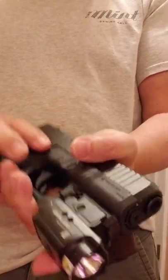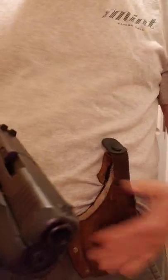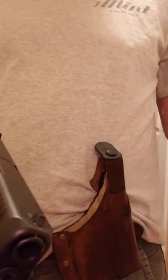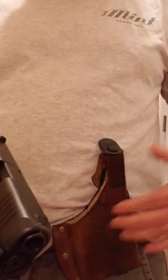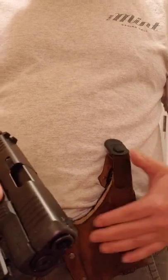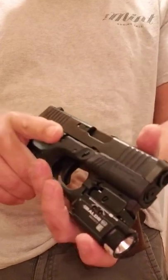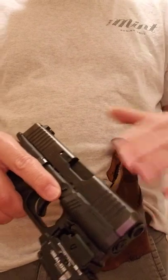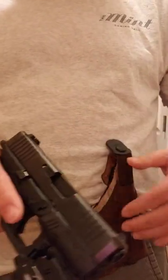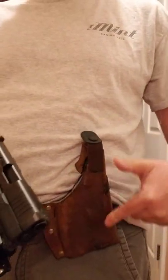Okay. But since they don't make a holster for this setup, I made my own because I have a leather kit. So I went and purchased some leather and I water formed the leather holster to the gun. I wrapped the gun in saran wrap and wet formed the leather to the gun. So it actually is conforming to the gun's shape.